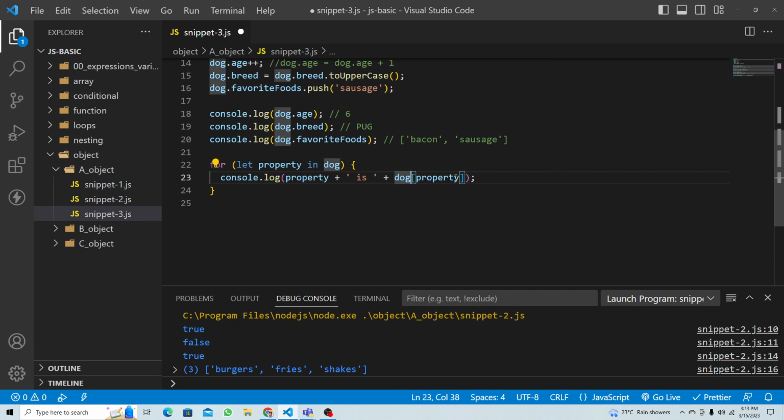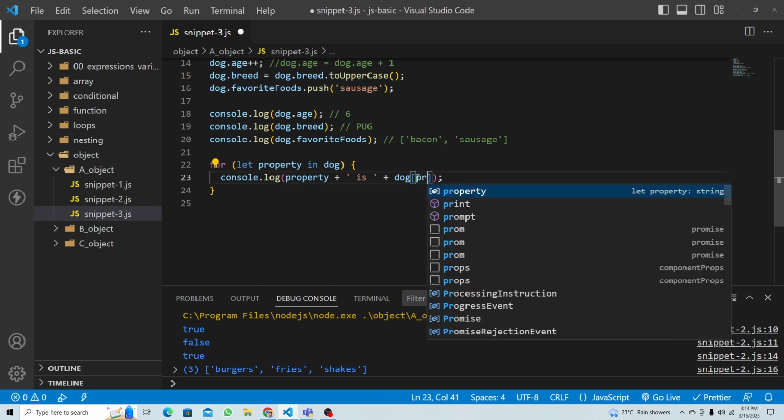Remember, this is what I'm talking about. dog square bracket, because now the key is a variable, that is name. It's the same as doing this for the first item. If you just put the variable here, the loop will grab each property in every rotation, and this property will be whatever the property is, and the value is dog[property].